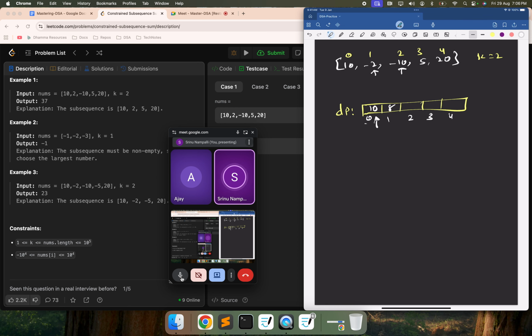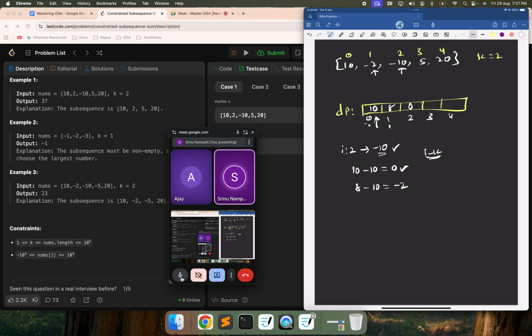Now when you are at index 2, I am having value minus 10. So assume that the current value is the max. Now from index 2, you can always go back k times, it means from index 0. At index 0, the maximum you could make is 10. 10 minus 10 is going to be 0. Then you try the next one, which is 8. 8 minus 10 is going to be minus 2. I feel this is the max answer, so for index 2, the maximum sum you could make is 0.